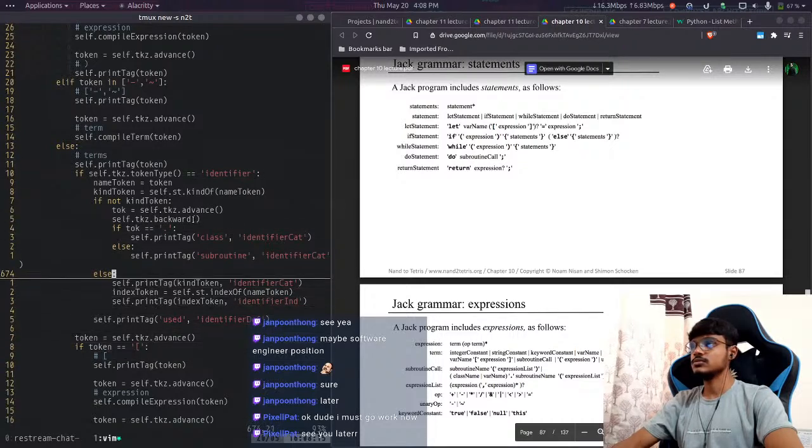Wait, what? If the token type is identifier and this is kind, not kind. What's kind, not kind?